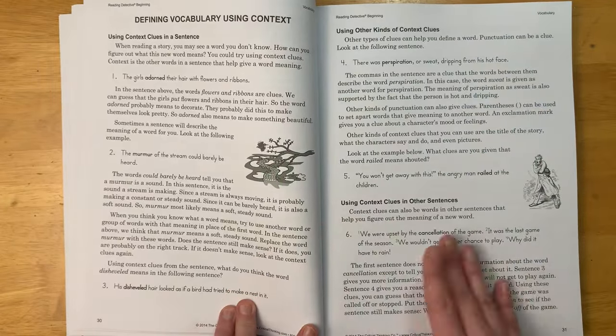One thing I've realized as I'm going through these is the difference between the two books. The A1 book teaches all those parts — inference, generalizations, and things like that — and that is what my boys are doing. My oldest daughter, who is doing the B1 this year, could really benefit from going back and doing A1 first, since it more specifically teaches these skills. Reading comprehension is a challenge for her, so this might boost her confidence while reviewing important parts of literature analysis.